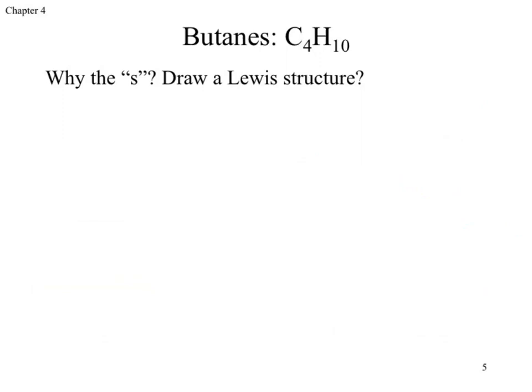Go ahead and draw out the structure for butane, C4H10. Okay, so give me a Lewis structure for C4H10. See how creative you guys can get with this. How do you connect all the carbons in a straight line? Okay, so 3 of you did it. Good. So we could connect them all in a straight line.